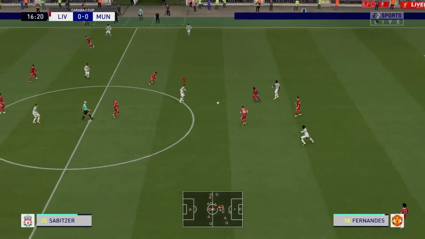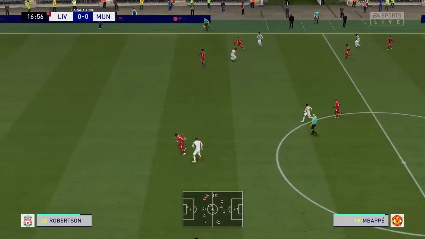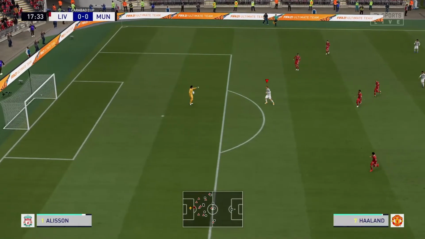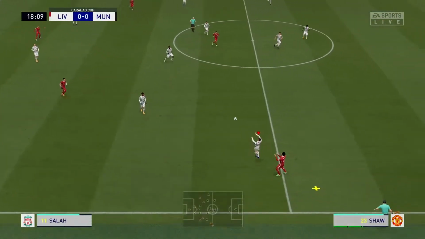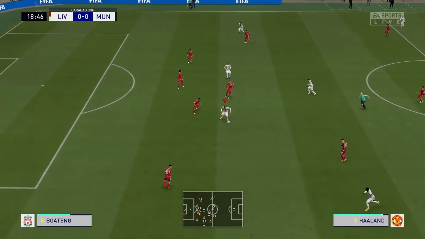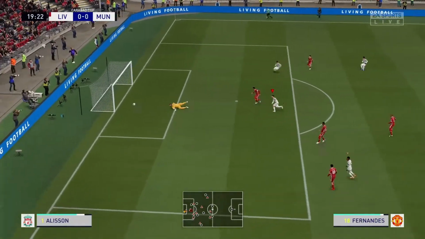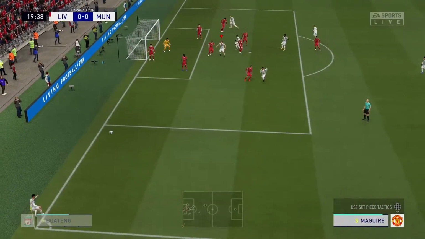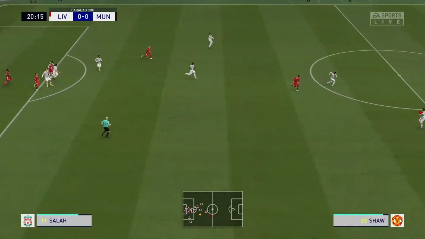Bailly. Wan-Bissaka. And the pass by Mbappe. He'll be disappointed. Struggling. Haaland. The pass could do damage. Nice. Well, they can say a big thank you to the goalkeeper. That was inspirational. Well, that's as good as a goal at the other end. Brilliant save from the keeper. Well, he wasn't messing around with the clearance.